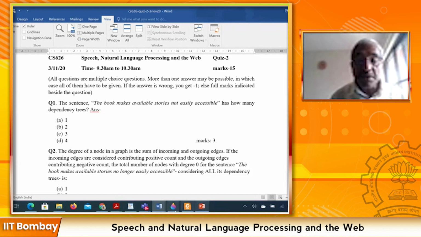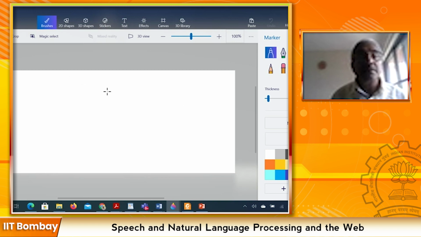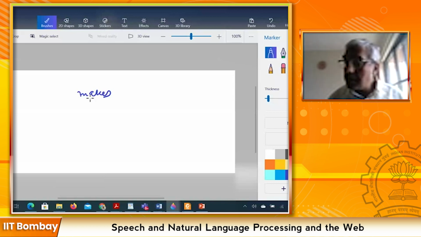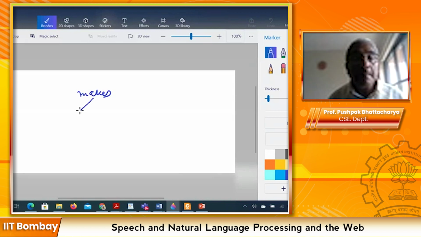Okay, so first, senses makes available. Makes is the main verb. Then there is book, and there is the.